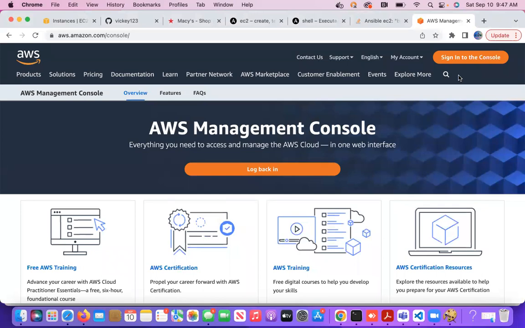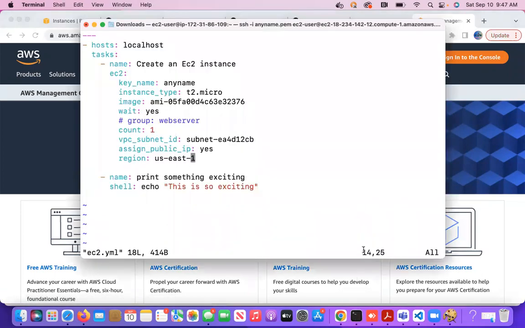IAM user, username and a password. What can I provide when I try to connect through SSH?